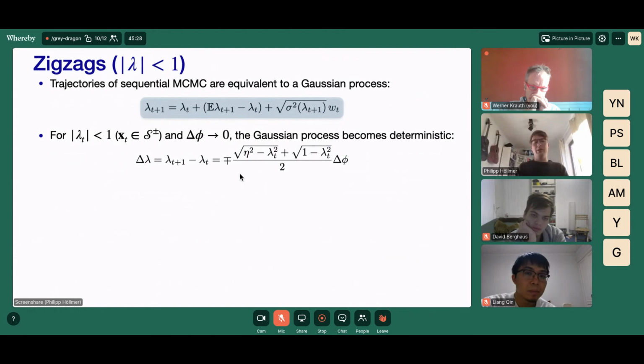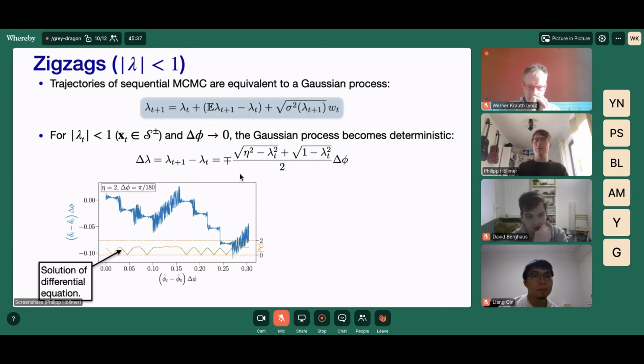This equation here, delta lambda is proportional to delta phi, formulates a non-linear differential equation, and this you can solve. And then you can plot this solution of the differential equation together with the trajectory of the zigzag. And this is what I've done in the plot here. So you can see here, because I plot the absolute value, this single line of this group, a single zigzag, so to say, corresponds to one move, for example, in S plus from lambda equal to 1 to lambda equal to -1. So we can basically write down the trajectory of the zigzag.